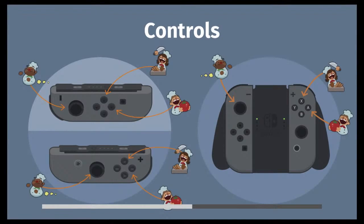Okay, X is cutting, A is grabbing, and then joystick. What's here? X is what? X is that one, yeah. X and Y? No, X is cutting, A is grabbing. And then?